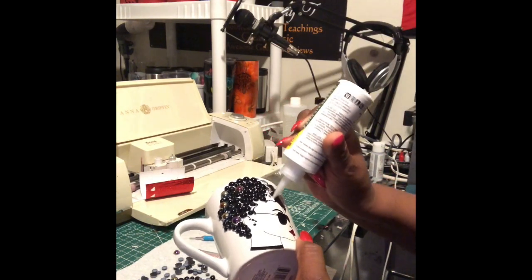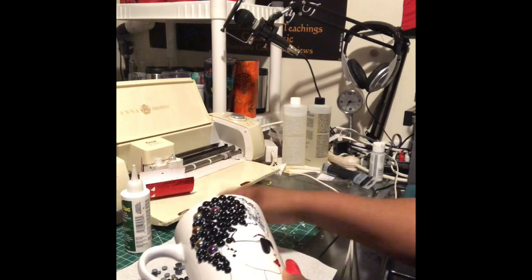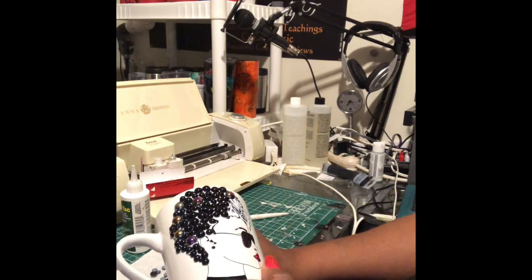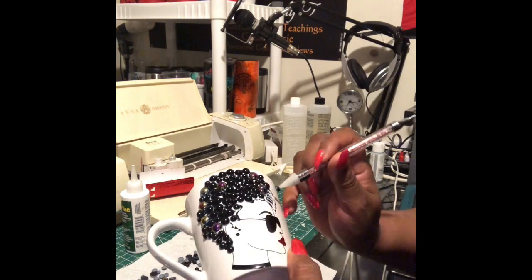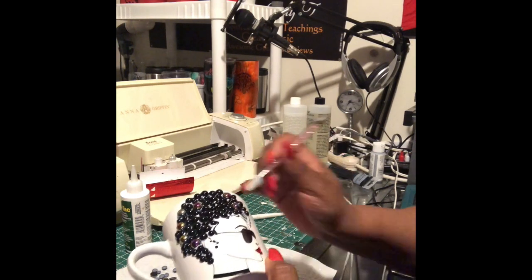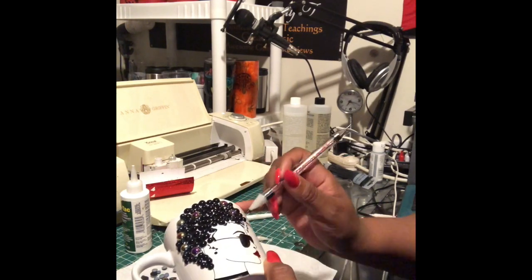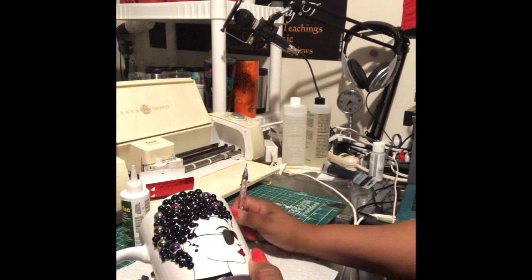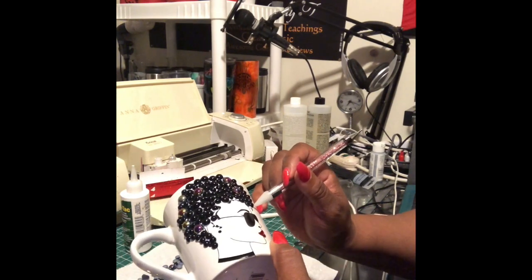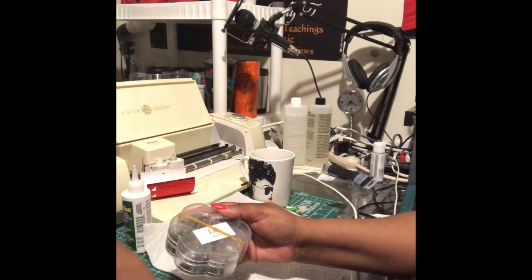Here I am again, I'm almost at the end and I'm putting some more GemTac on, trying to cover the rest of the image right there. This really is a fast process — it doesn't take long. And you see me using the gem stick; that's a wax end that I'm using. I really love these because it helps me a lot when trying to pick up those gems — if you would have seen me struggling to pick them out earlier, you'd understand why this tool is so important for me. You can get this on Amazon, just look up Gem Tool and all sorts of them will come up. I like these because they're very efficient.